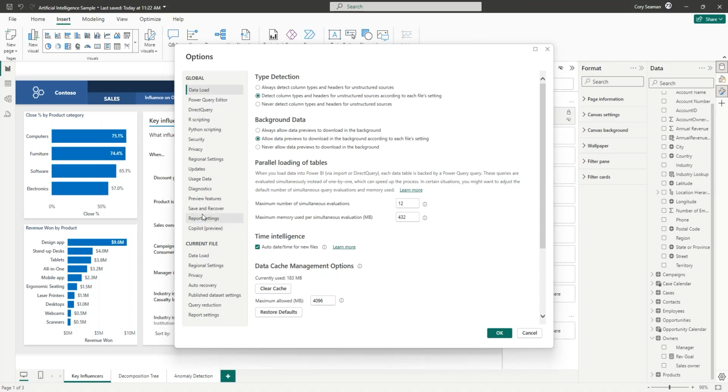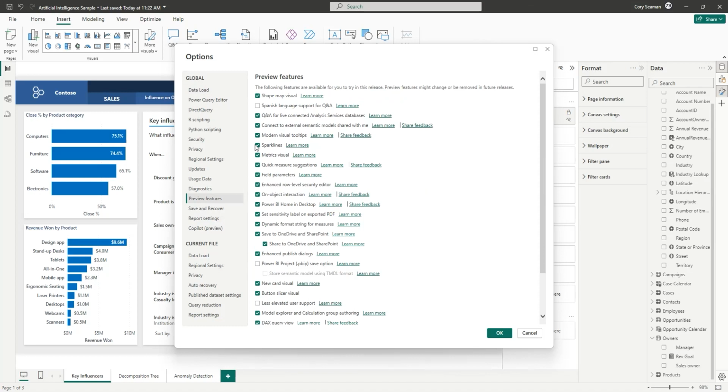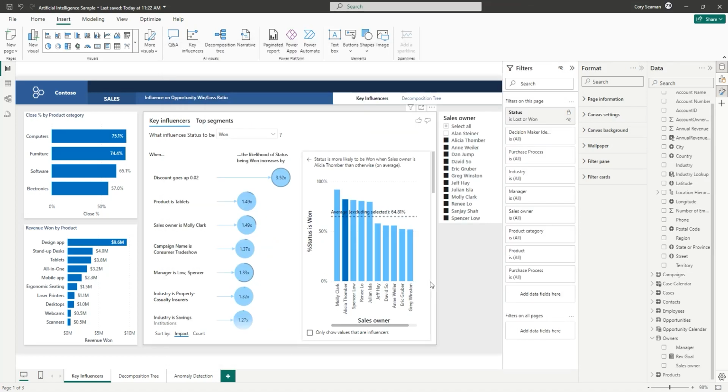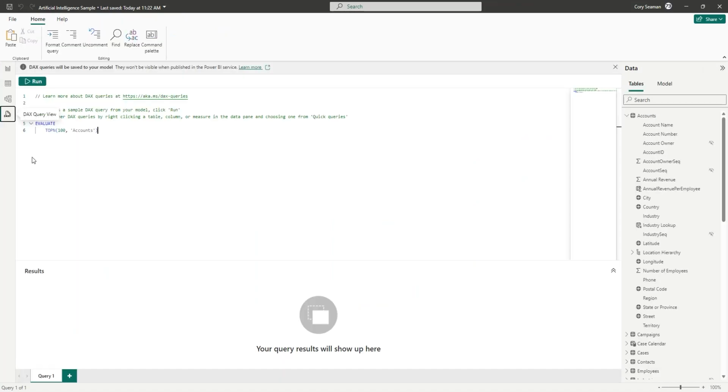And in here, you can turn on preview features. If you read about something that is new that you want to check out, you can go into your settings, and in preview features, you can check a box. Usually that'll require a restart. But if you want to look at the new button slicer visual, you can check that box. And it's going to prompt you when you hit OK to restart the app, and then that will be available. So lots of great new things like this DAX editor have been introduced in the last 6 months or so. This will let you build and test out expressions in a nice, easy place where, again, there's a tabbed interface here that allows you to create multiple queries, and these will be stored in your model.